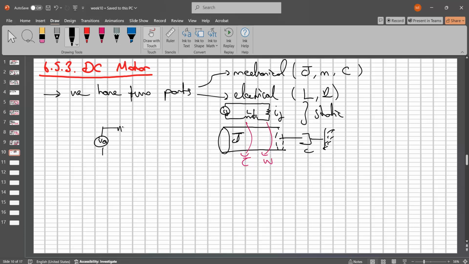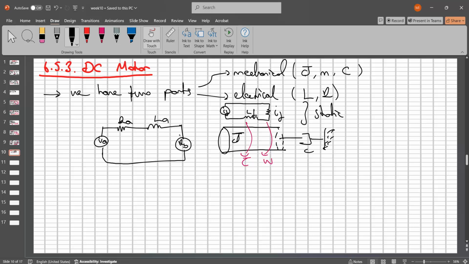VA and RA and LA, and also we have the back EMF voltage in here, VB. And so this VB is created due to the what? Due to the rotation of the magnetic field in here. If we apply the voltage, we can generate the current, and this current generates the VB. This VB activates the rotor speed because the rotor is affected by the magnetic field.